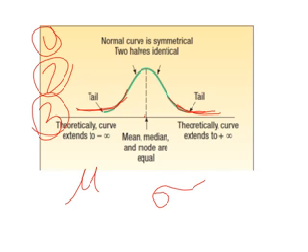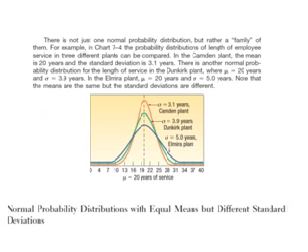Now let's move to another very important topic, the family of the normal distribution. What is meant by family? It means that we have not only one normal distribution, but a family of distributions. Let's look at this curve. Here we have normal probability distributions with equal mean but different standard deviations. The standard deviation determines the height of the bell shape, but the mean is equal.